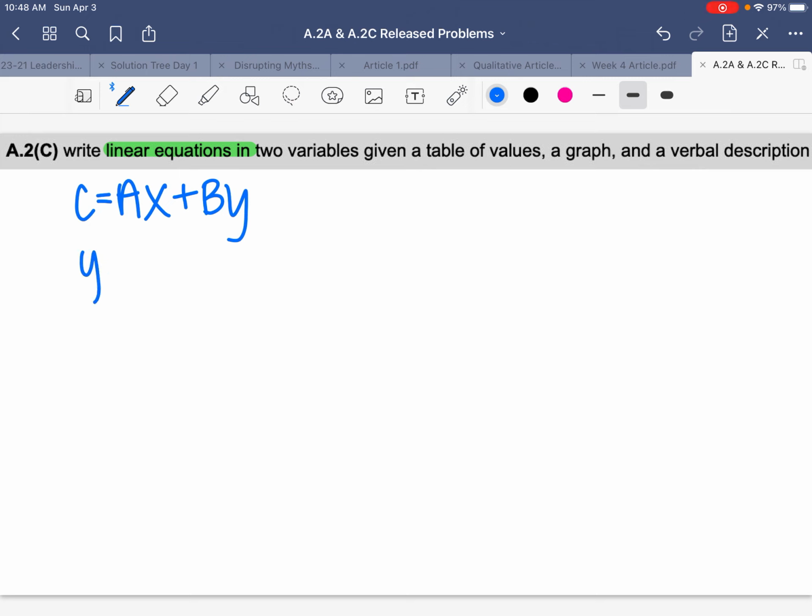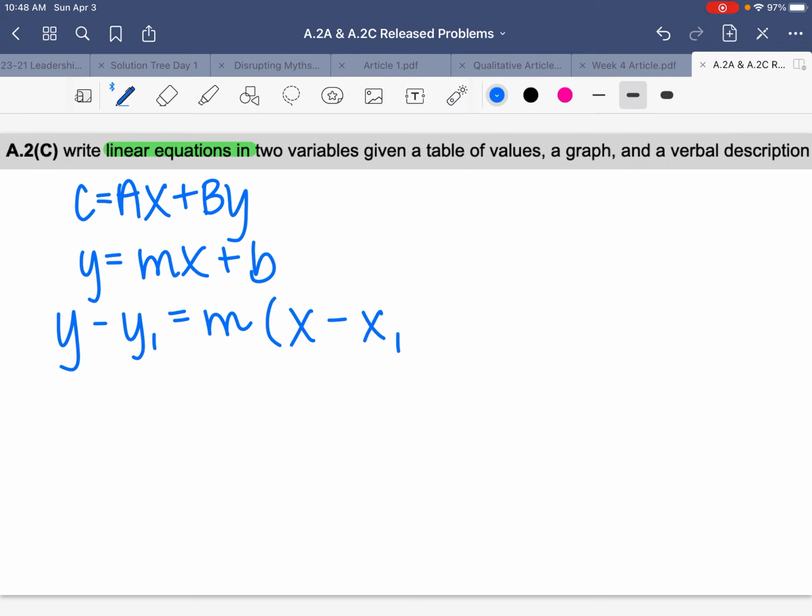We also have slope-intercept form, where m represents our slope and b is our y-intercept. And then we also have point-slope form. So the generic y minus y1 is equal to the slope, multiplied by the generic x minus x1. In point-slope form, please remember that x1 and y1 is a specific point on the graph, and then x and y we leave as our variables so that we can predict future values.